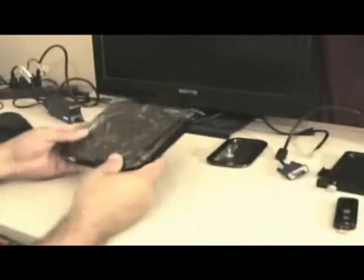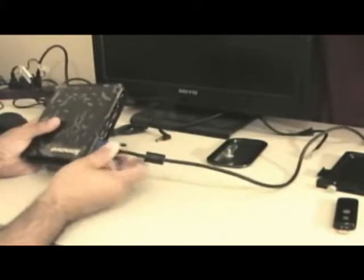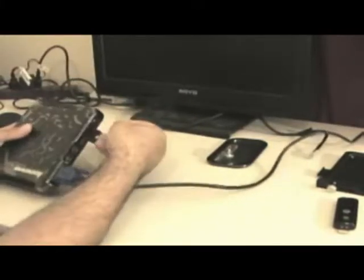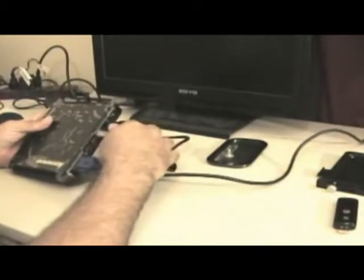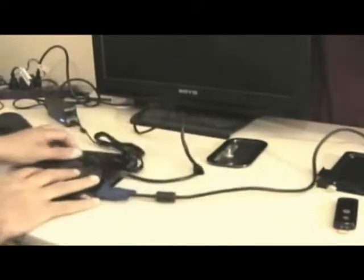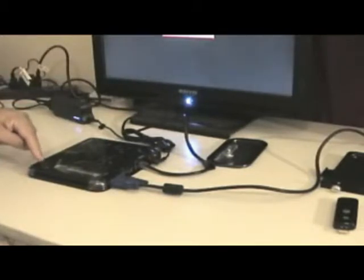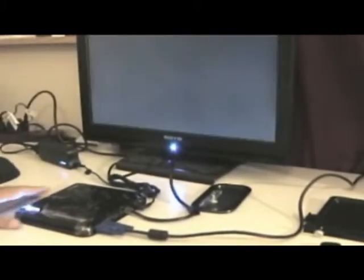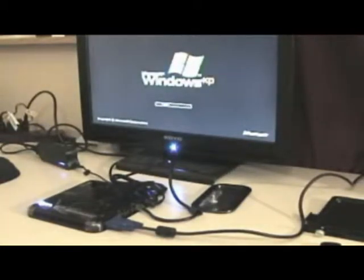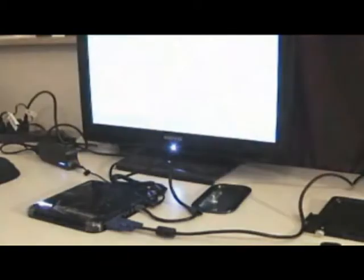Now I'm going to hook it back up and use this as an example. First we plug in the display and screw it in. You plug in the power adapter — they only go in one place. We plug in the network connection, turn on the monitor, and hit this little button right here which looks like a little light bar — and it turns on. Now remember I've already pre-programmed this so it's ready to go, and it should start all by itself. Let me stop and see if there are any questions so far. All right, no questions, so let me continue.